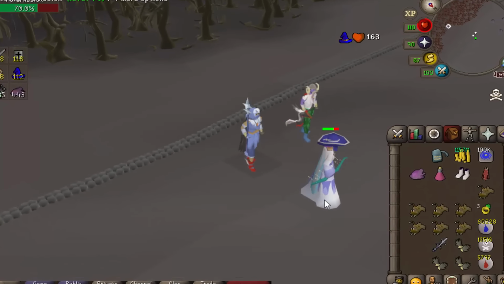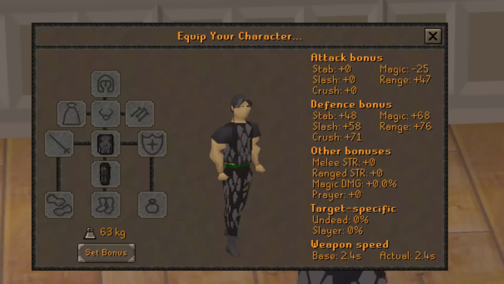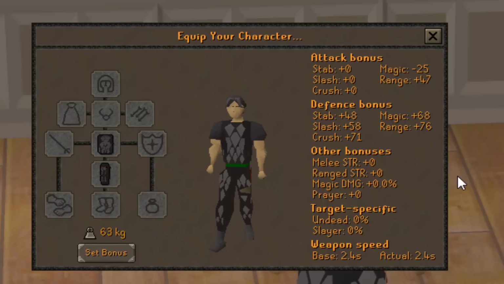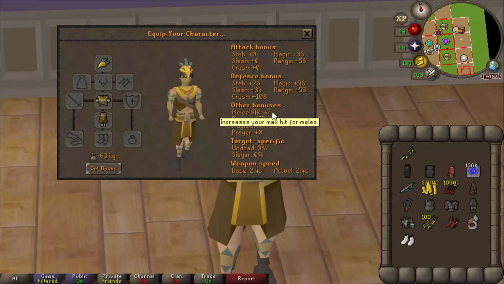Nice, the Ranger legs sport 30 mil. The Eclipse Moon set is the Ranger set. Stats-wise, it's pretty similar to Black D'hide. It's literally one ranged attack better. However, where it does differ is the melee strength. Again, this is a bit of a hybrid nature set. The whole thing has a strength bonus of +7.